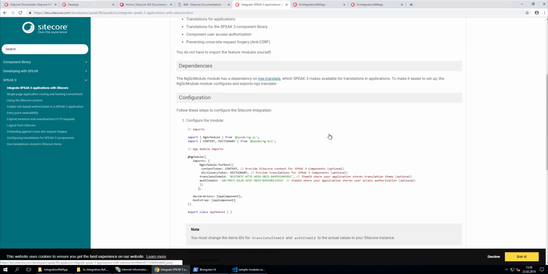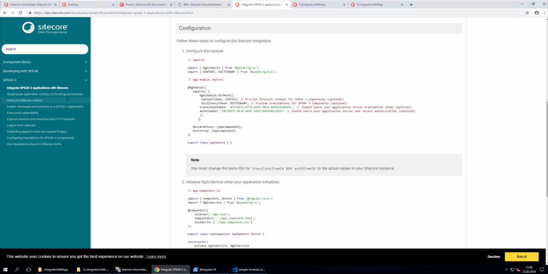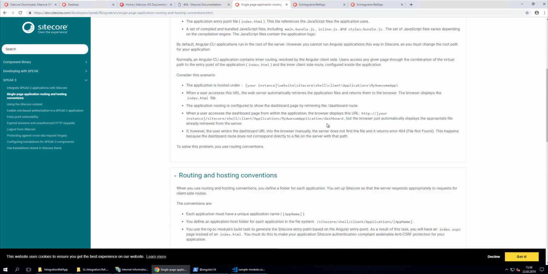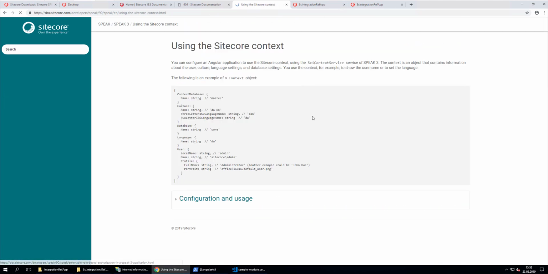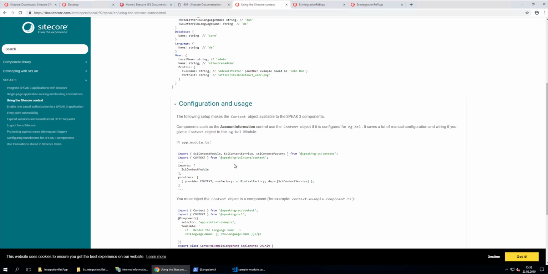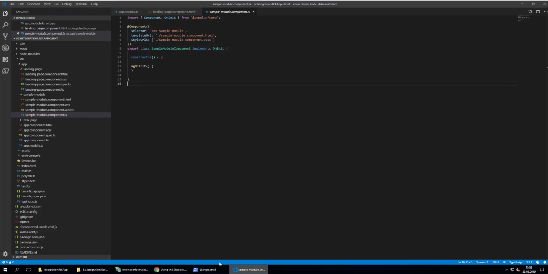Here you will find out how the translation works, and here you can see how the Sitecore context works. To get the Sitecore context to work, you need to import these lines to the app module.